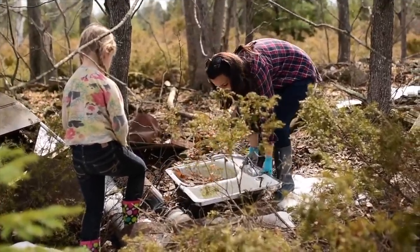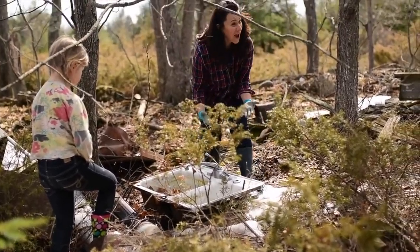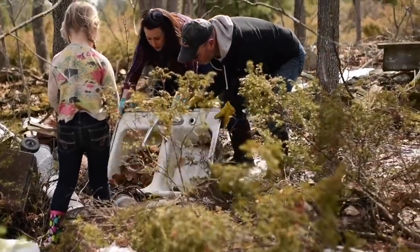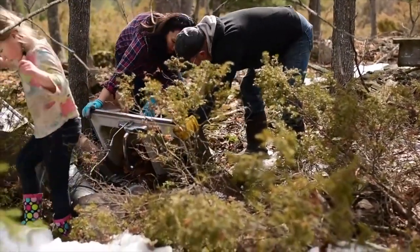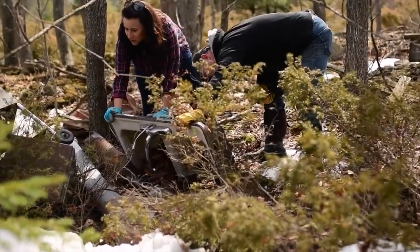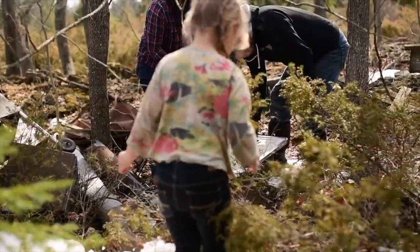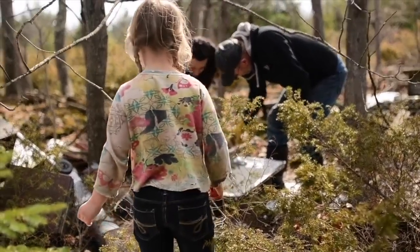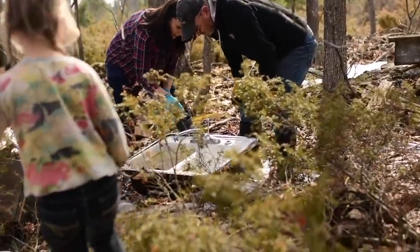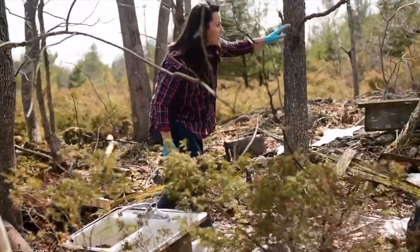Look at this one. That's a jam. I love sinks. I have issues. This could go in my greenhouse. I can't believe all this junk is in our forest. It's sad and awesome. At the same time, this could be really great. Get this ice out of here. That's a good sink for my greenhouse. That's a lot of room. Deep, yeah. Okay, let's go find the other one.